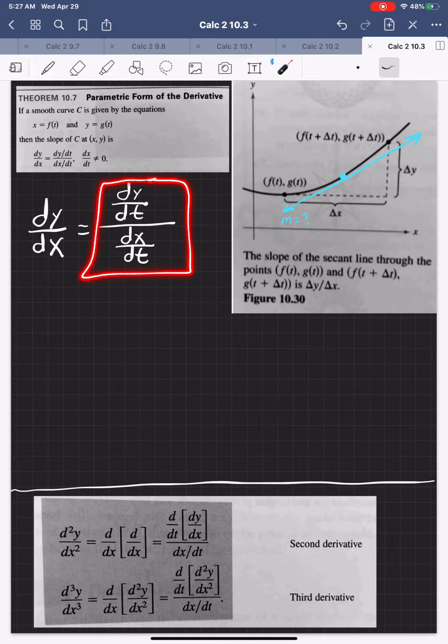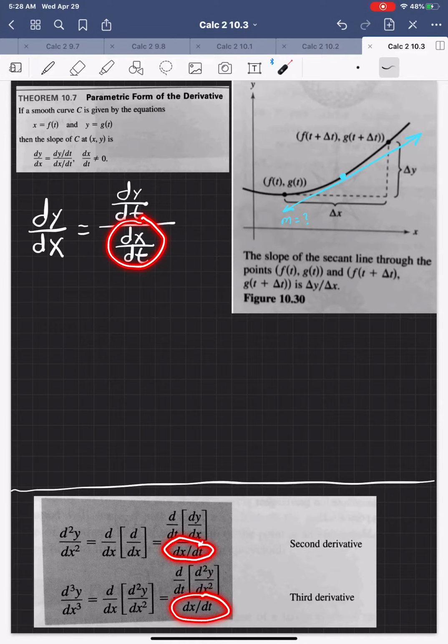We're going to just practice some quick derivatives of parametric equations using this equation. This is actually fairly easy to memorize, but what you do want to make sure you write in your notes is, well, what about second derivatives, third derivatives? So notice what is different. Well, first let's notice what's the same. Notice with the first derivative, it's divided by dx/dt. With a second derivative, it's divided by dx/dt. With a third derivative, it's divided by dx/dt. So it's always being divided by dx/dt for higher order derivatives.